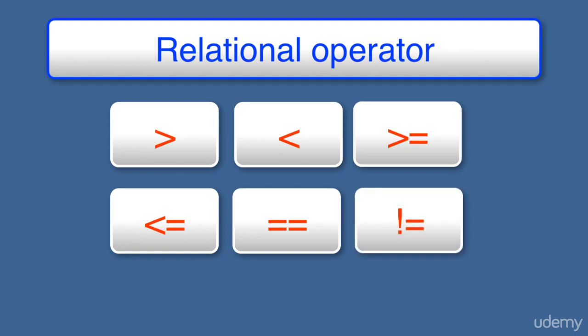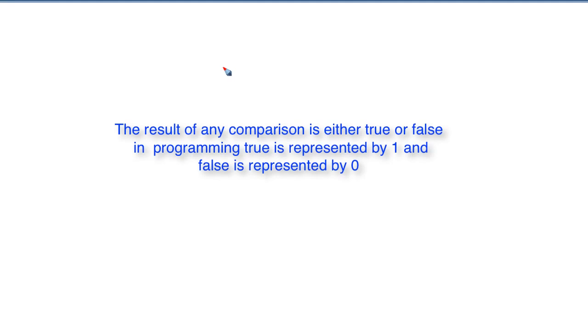I'll show you some fundamental concepts on these operators and also how they work with some programming examples. All of these operators work pretty much in the same way. They compare the operands and return either true or false in terms of 1 or 0. They compare the values and return either 1 or 0. 1 is returned if the comparison is true and 0 is returned if the comparison is false.